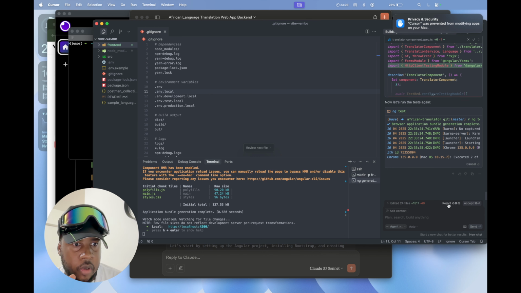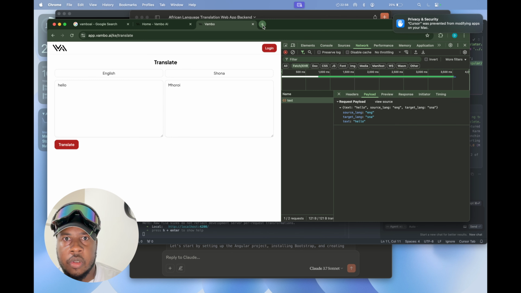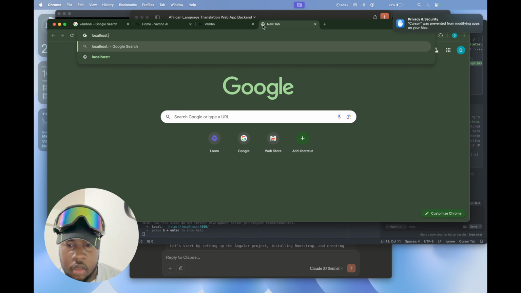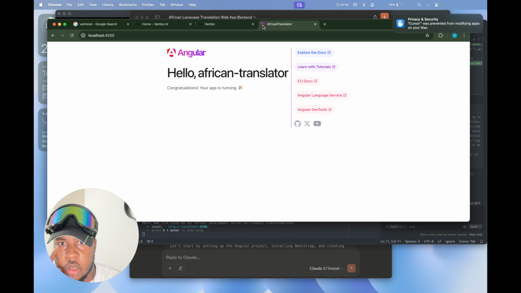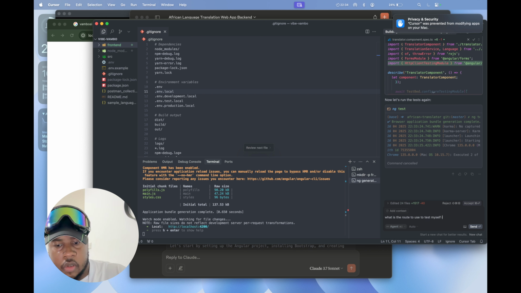Just stop. Let me just stop it right now. Don't do this. I think it's already working. So let's do localhost 4200. Hello, Africa. Oh my god. What is the route to use to test myself if this is working?